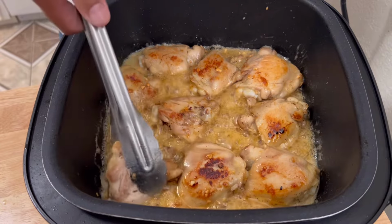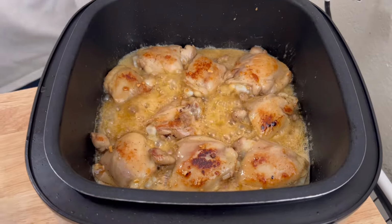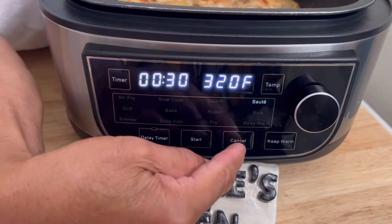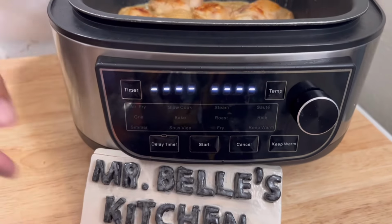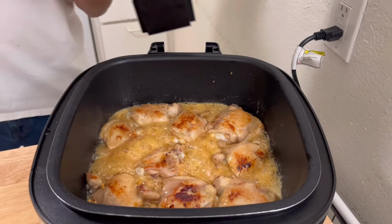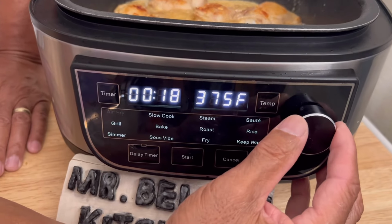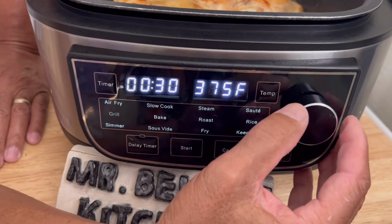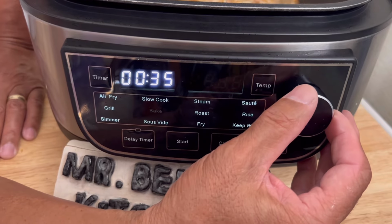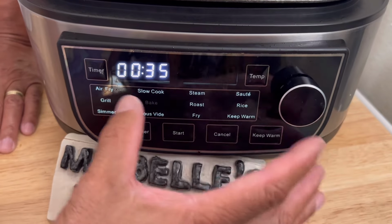And what I'll be doing, I'll be putting the top on it for a minute. I'm gonna cancel that and put it on bake. So I'm gonna press cancel. Okay, so now I'm gonna set it on bake. I'm gonna put this top on. And I'm gonna put it on bake. Bake, I'm gonna set it for 320. Set temperature at 320. And I'm gonna just set it for 35 minutes.